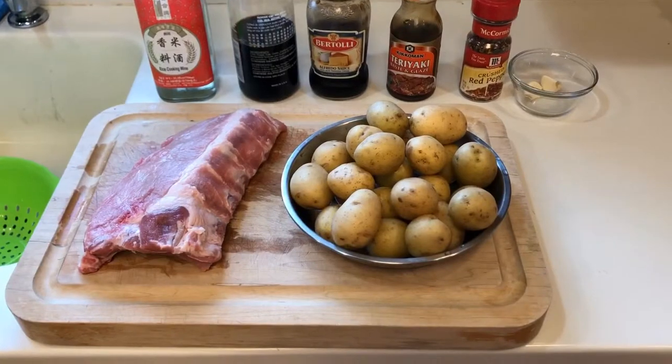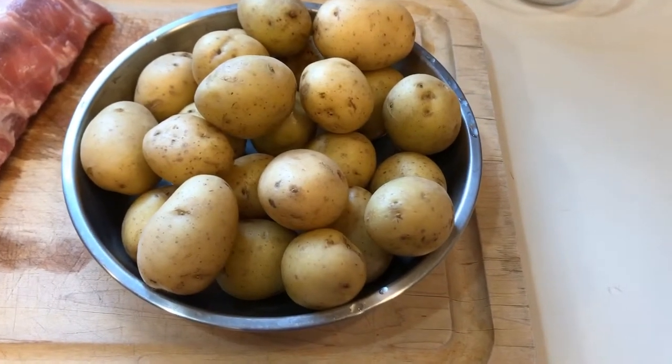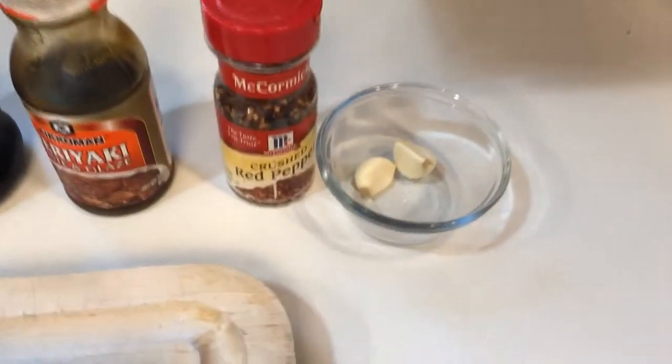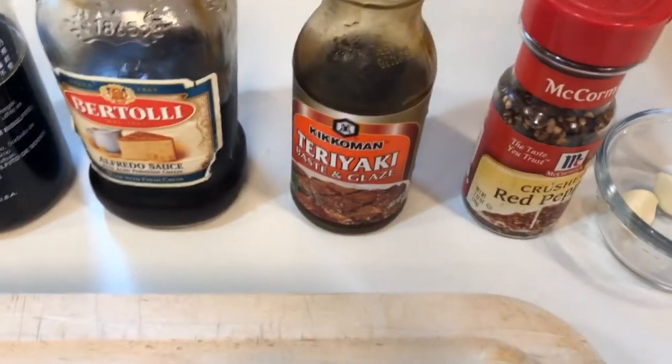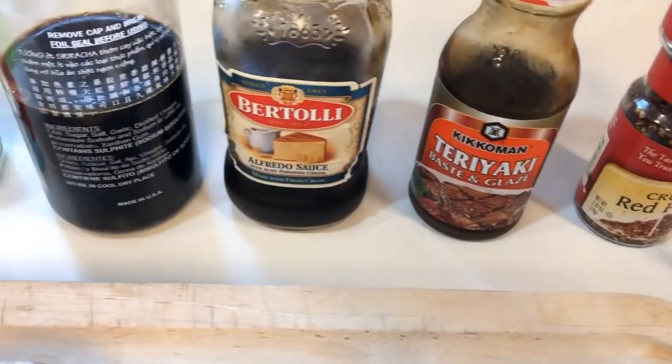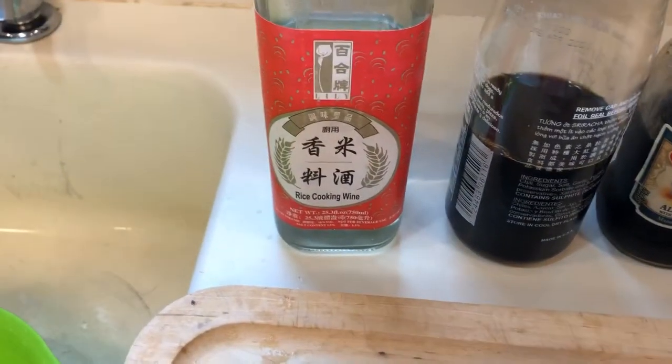Today I'm going to make stewed baby back ribs with honey gold potatoes. Okay, these are the ingredients I'm going to use. I got the baby back ribs. That's the honey gold potatoes. I have garlic, crushed pepper, teriyaki sauce, oyster sauce, and I got soy sauce and cooking wine.